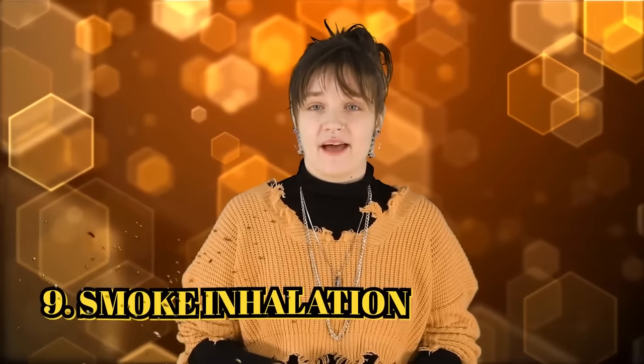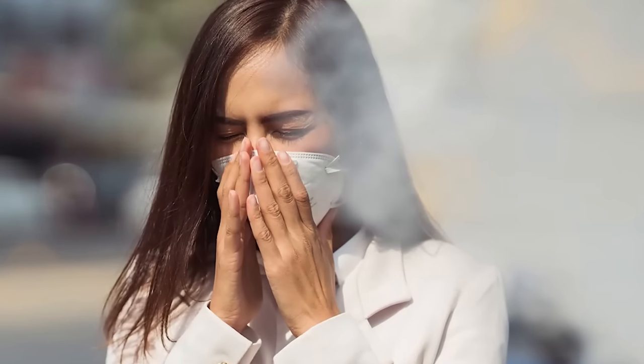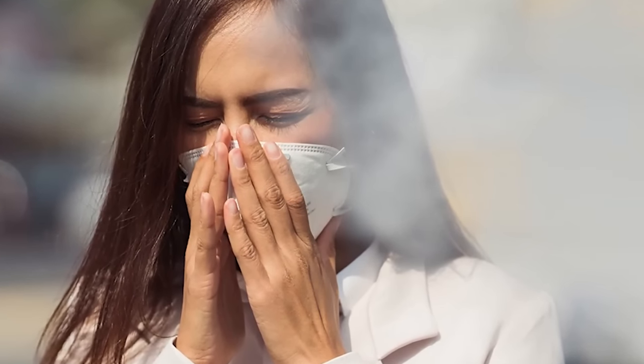For instance, number 9 in our countdown is smoke inhalation for asthma and other lung conditions. This may be one of the more counterintuitive remedies on our list, as it's easy to see now that smoke is not beneficial for asthma at all. Through the late 19th and into the next century, however, inhaling smoke, as well as stramonium, a hallucination-inducing nightshade, as well as lobelia, known for its sedative properties, were popular treatments for asthmatics.